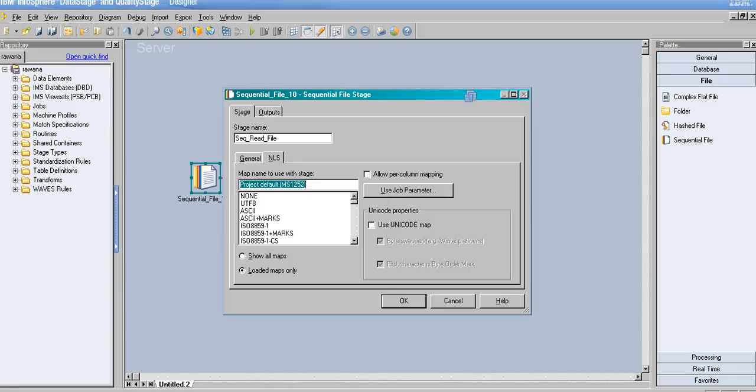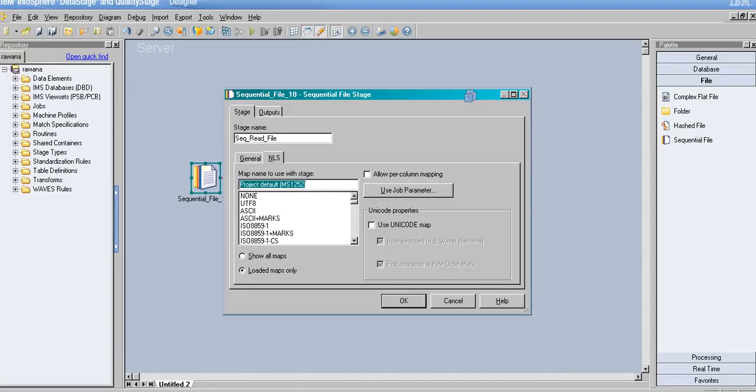Show all maps and loaded maps. The NLS tab basically allows you to define character set mapping, and also Unicode settings for the stage.